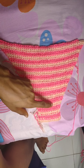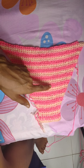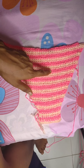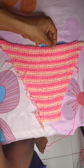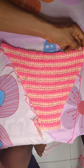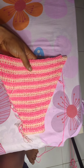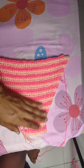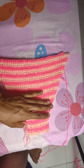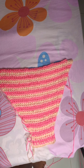So if you don't have any excuse of making mistakes and you were placing your 2 double crochet at the corner, this is what you should have. And this is now the 31st row. You can count it with me. I have 15 of these stripes, which is 2 double crochet at the corner, and I'm at the 31st row. So I'm going to show you exactly what to do from here.